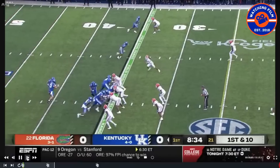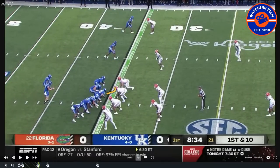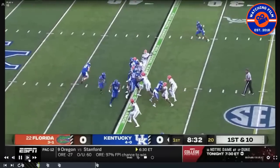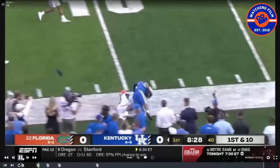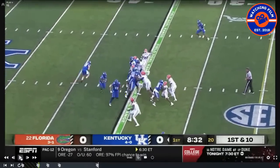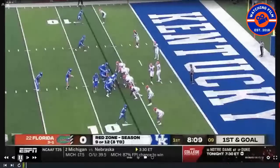My question is, he looks like he might be slanting. You'd think off this edge you may have a slant on here. And if I have a slant and I'm able to get over the top here, does that slow this down a little bit? Maybe. But I don't know exactly what the call is. I think with that edge pressure from the nickel there, you may be slanting, but it doesn't look like it for everyone. And you get caught in a call, which is going to happen.